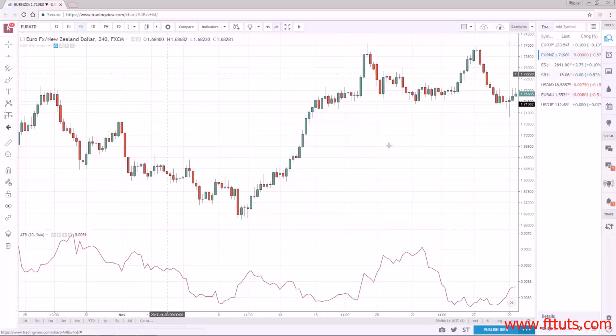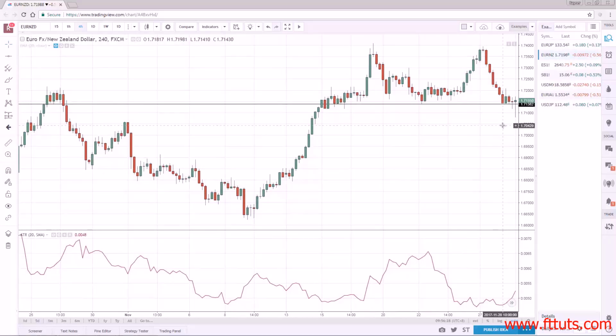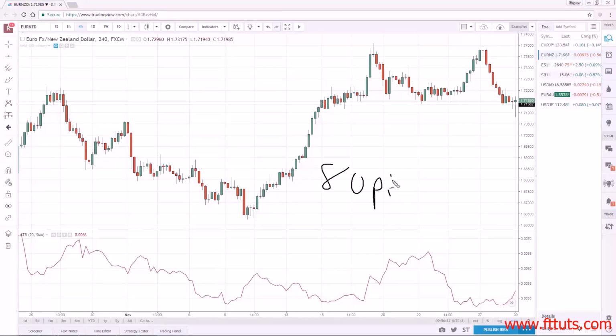So in this case, what you can do is, again, use the ATR approach. Find out what the ATR value is. This ATR value is about 52. Multiply by 1.5, so 52 multiplied by 1.5, you get about 78, close to 80 pips. Let's keep it at 80 to make things simple.